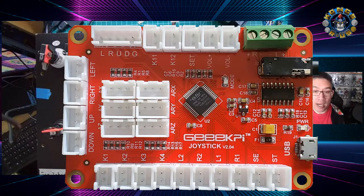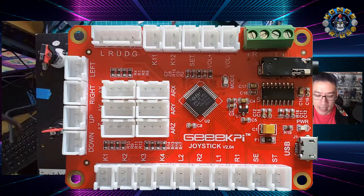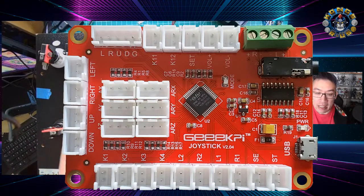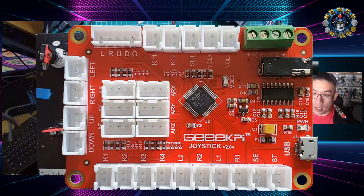If you got your own brand new GeekPi encoder, you need to do this if you're going to be using it with the Yoke. If you don't do this, what happens is if you press one of the buttons on the Yoke, it actually presses all the buttons on the Yoke for some reason. The way the grounds and the buttons are set up with the way the Yoke works, it's the same inside of the Yoke. There's a single controller board. So if you press one of them, all the buttons get pressed. If you want them to be individually pressed, you have to switch that bottom row on the GeekPi.